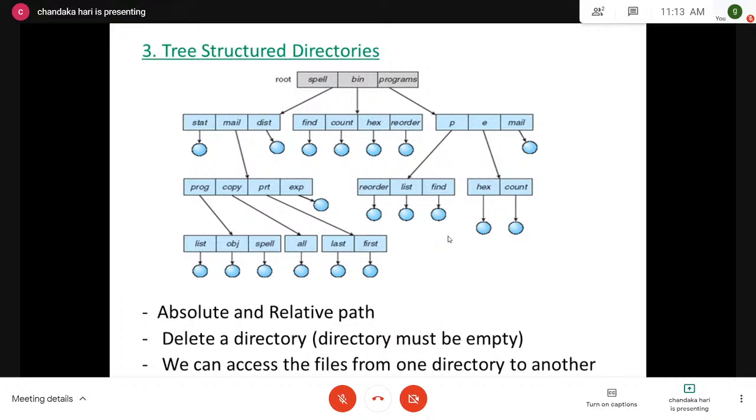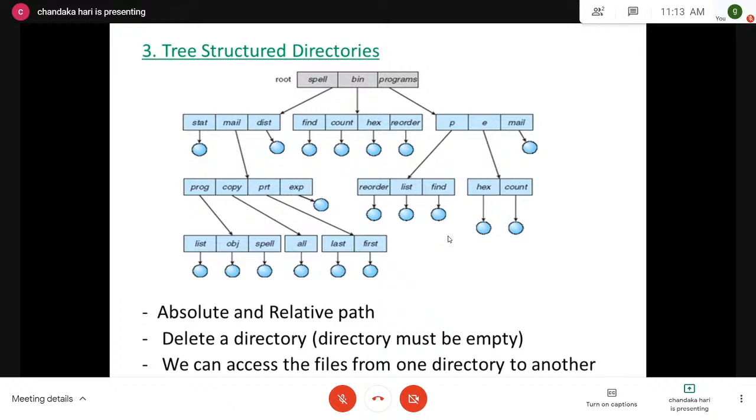And another very important concept invented is absolute path and relative path. Absolute path means from root to file. Suppose let us take an example. I want to access this particular file. How can I come here? Under root, spell; again under spell, you have mail. Under mail, you have another directory called prog. Under prog, you have another called list.